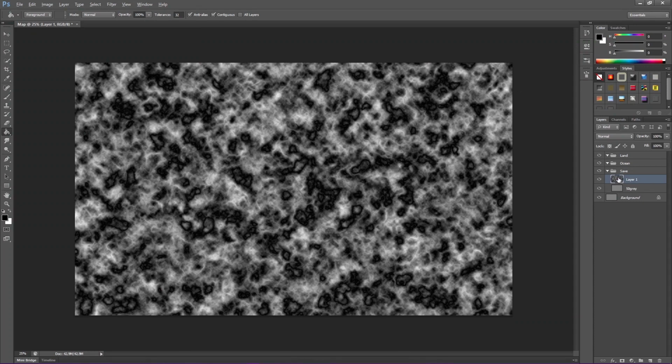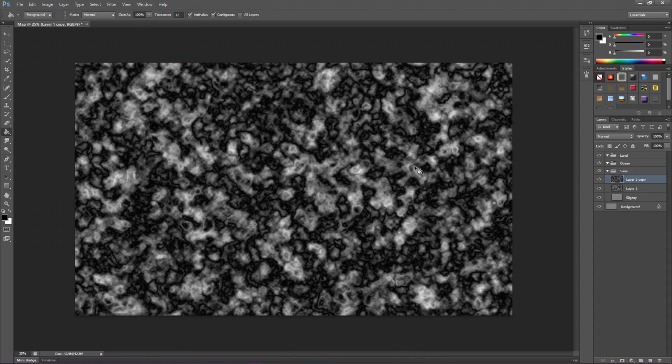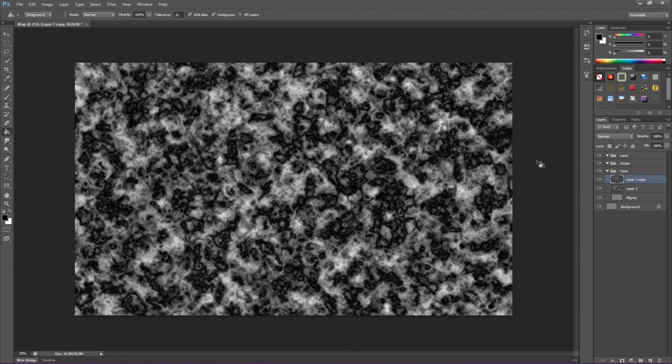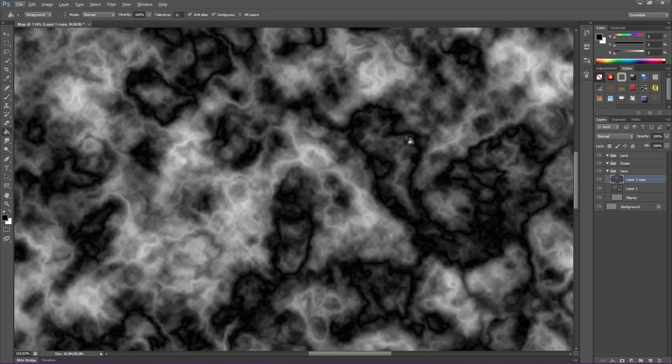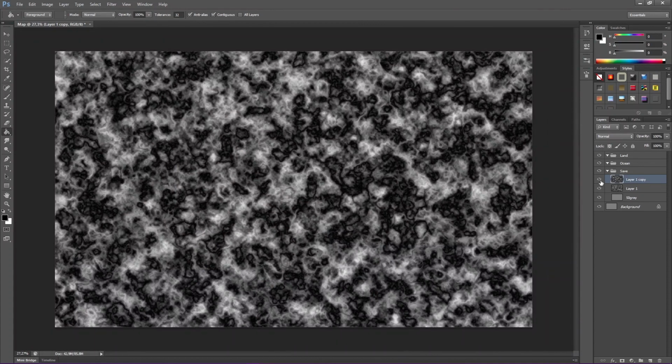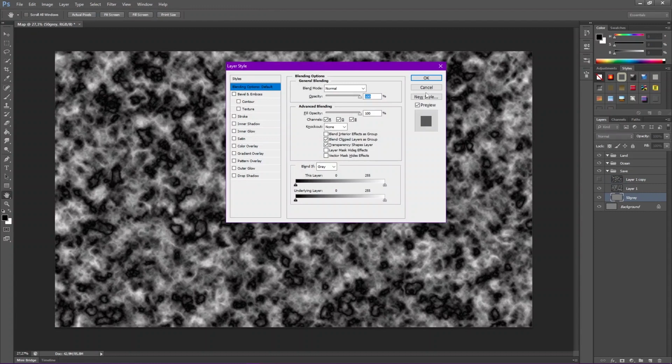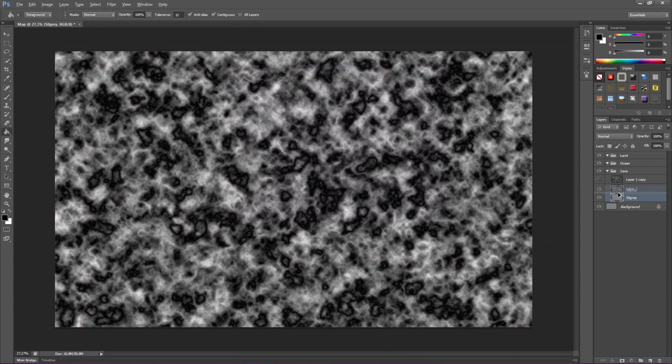What I'm going to do is duplicate that, and apply a difference clouds effect over that again. The reason I do this is that having only one difference clouds, you're going to get weird artifacts. A good way to get rid of that is by having 2 different layers overlaid one on top of the other over your neutral gray.